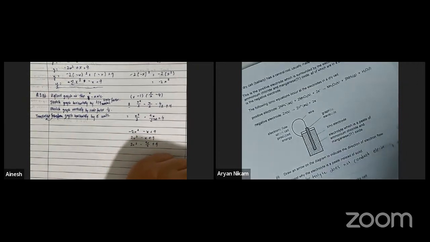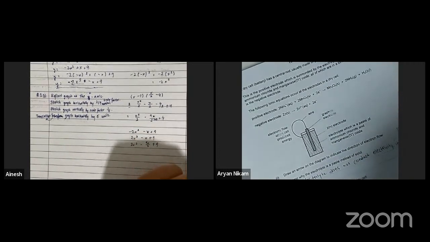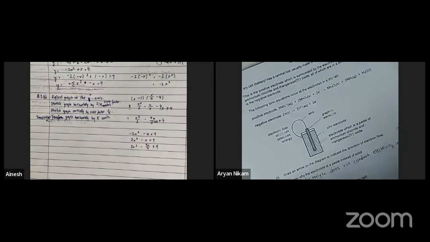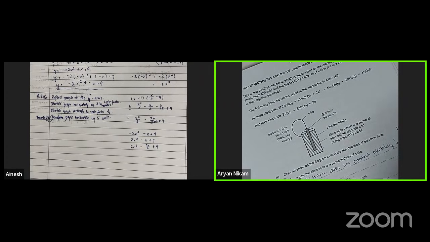Does it work? Let me think for a while. Maybe. Okay, I'll follow your method for now. Okay, just make sure everything is correct. Yeah. Oh, you do that. Okay, that's fine. Yeah, that looks perfect. Okay, good. Now you have that. Nice. Everything okay so far? Yeah. Okay, good.